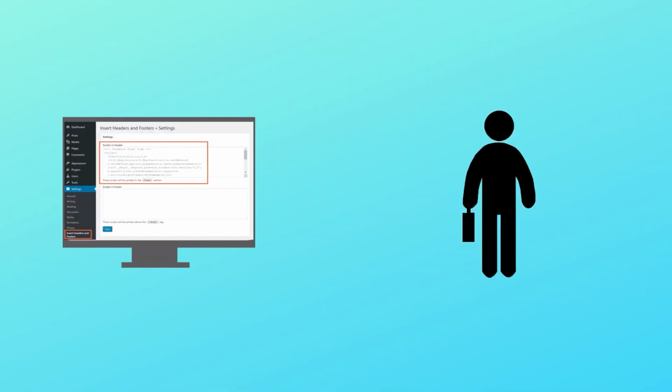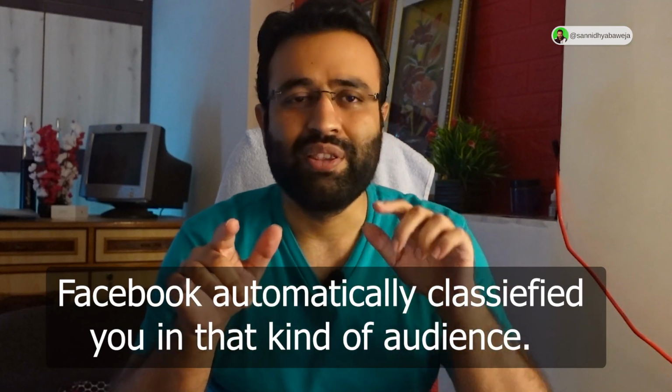Coming back to the topic, almost all the websites currently have Facebook pixels. Now you must be thinking, what are pixels? Pixel is a tiny code placed on the website to track you. So as soon as you perform tasks like adding shoes to your wish list or your cart, or you visit a blog on supercars, Facebook automatically classifies you in that kind of audience, which is shoes audience and sports car audience over here in this example.